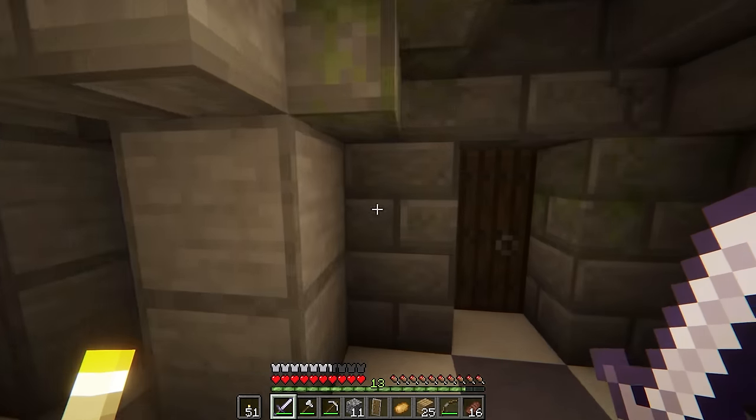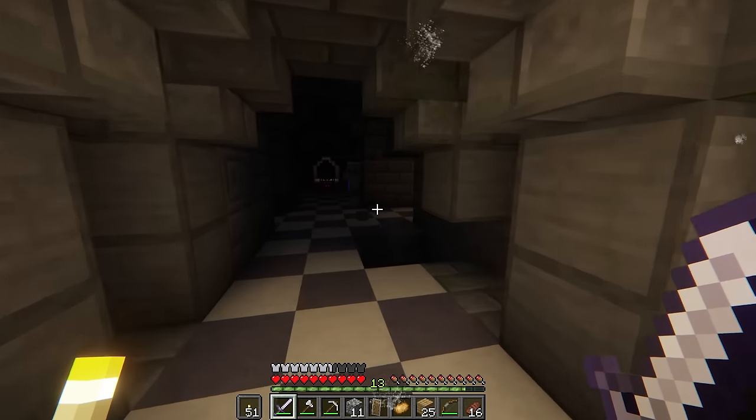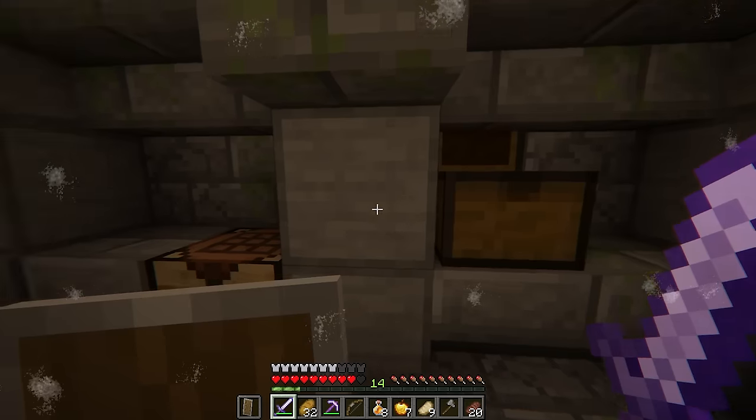What is that? Bro, what is that? You hear that? Oh, jeez. Whoa! There's a little room in here. I don't know who would want to sleep down here. Holy! This chest is loaded!